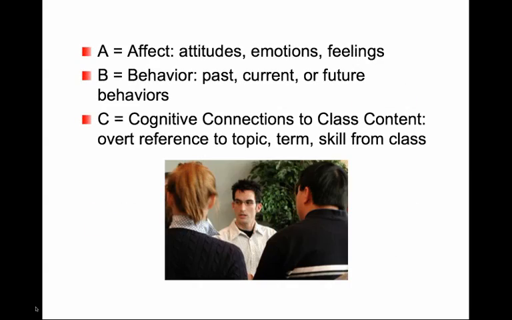A stands for affect. Students are invited to reflect on their attitudes, emotions, and feelings. B stands for behavior. Students reflect on their past behavior, current behavior, or predict future behaviors. C stands for cognitive connections to class content. Students are invited to reflect on and make overt references to topics and terms and skills discussed in class.